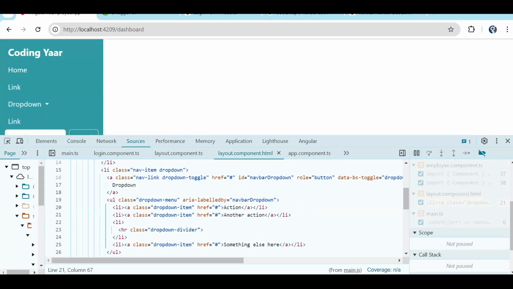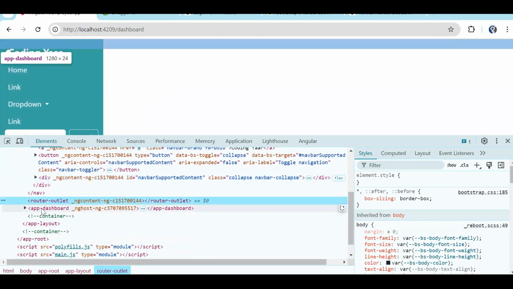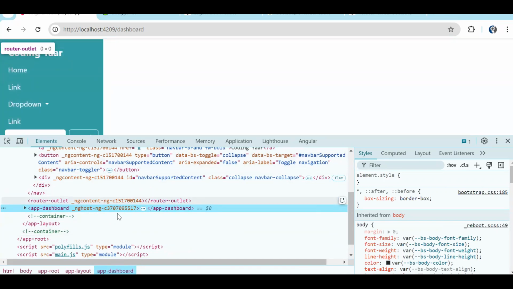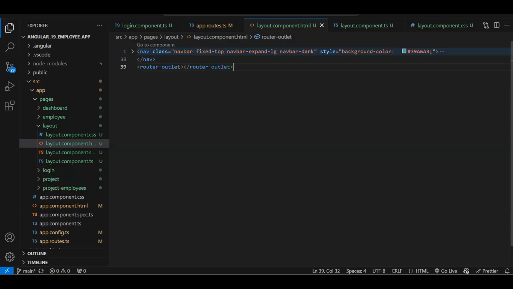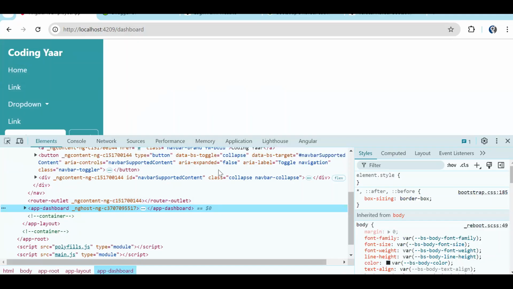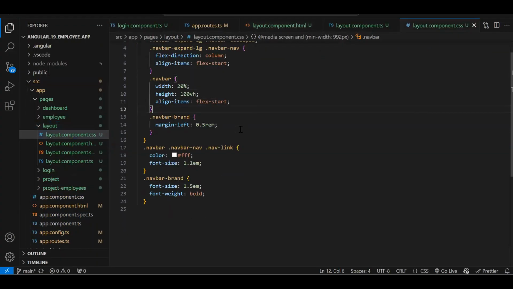Let's try to inspect. Where is our dashboard component? Yeah, it is there, but it's going somewhere over here. Okay, I got it, because see over here they have created something.